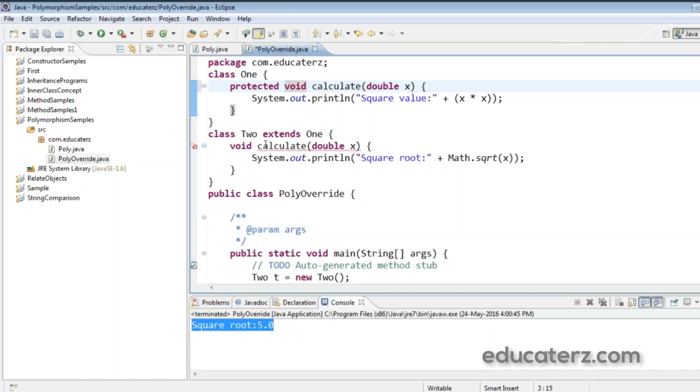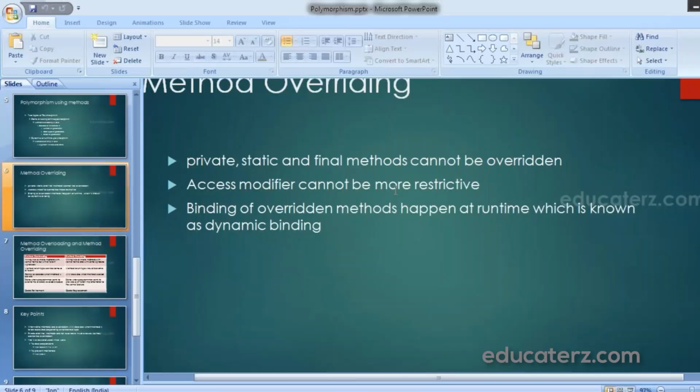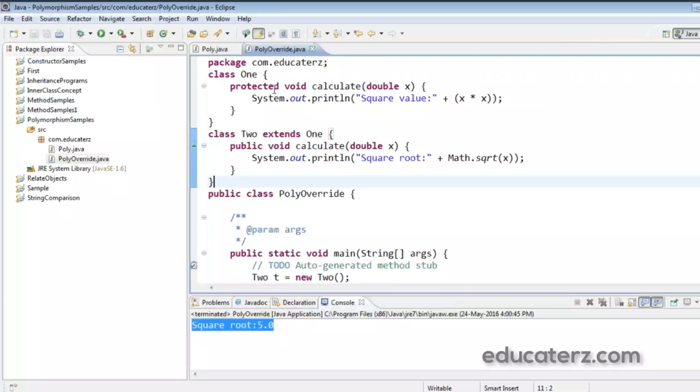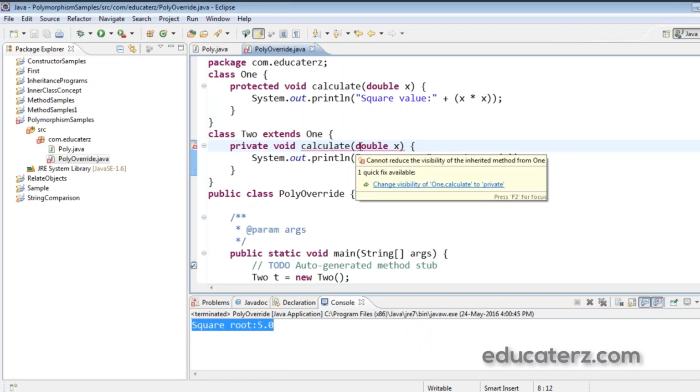Then the same method in the subclass cannot be more restrictive. That is, if I say protected, I can make it public, but I cannot make it something like private.